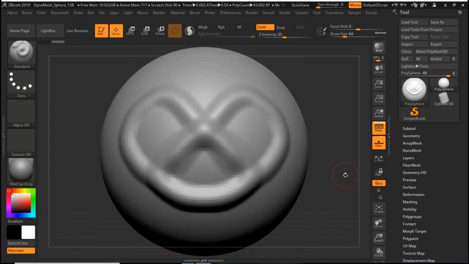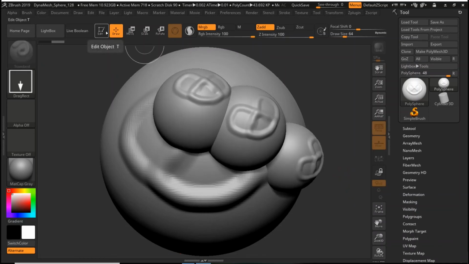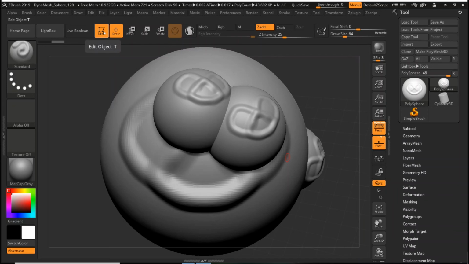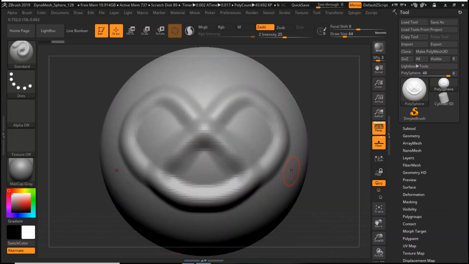So again, to recap, if you fall out of edit mode and get this mess, just make sure to click back onto edit mode with T or clicking it, and then Control N for a new document. You can always reframe by clicking on F. It's a lot of information. I totally understand it's a little overwhelming. But those are the fundamentals you really need to know to get started with sculpting.